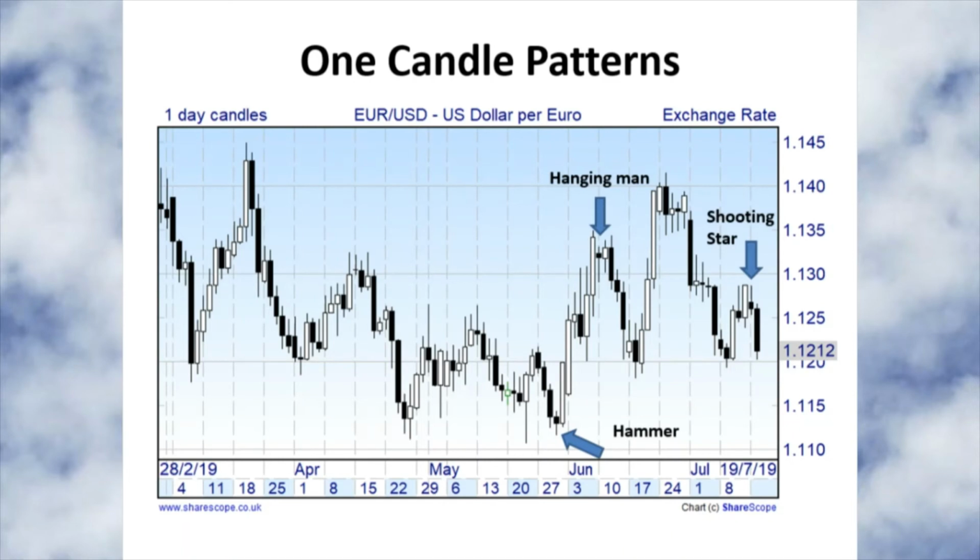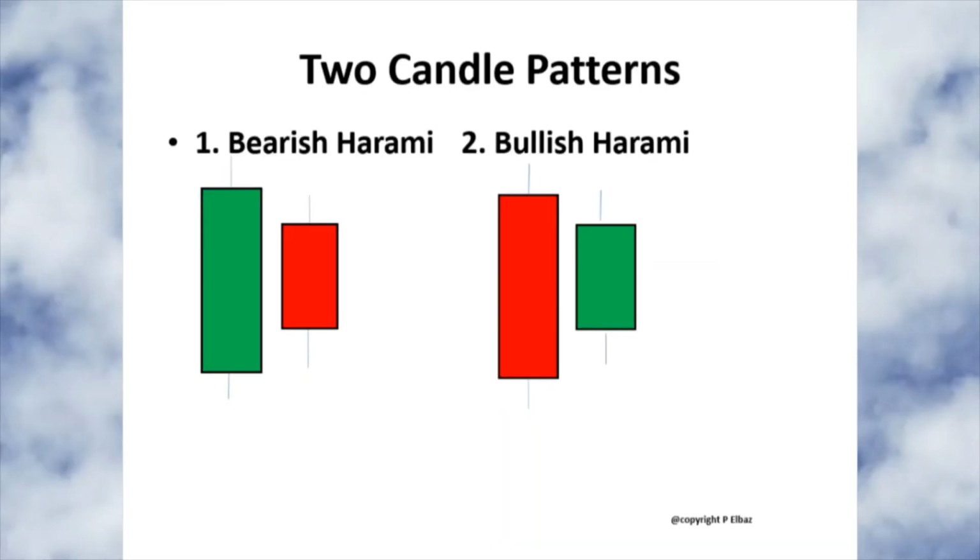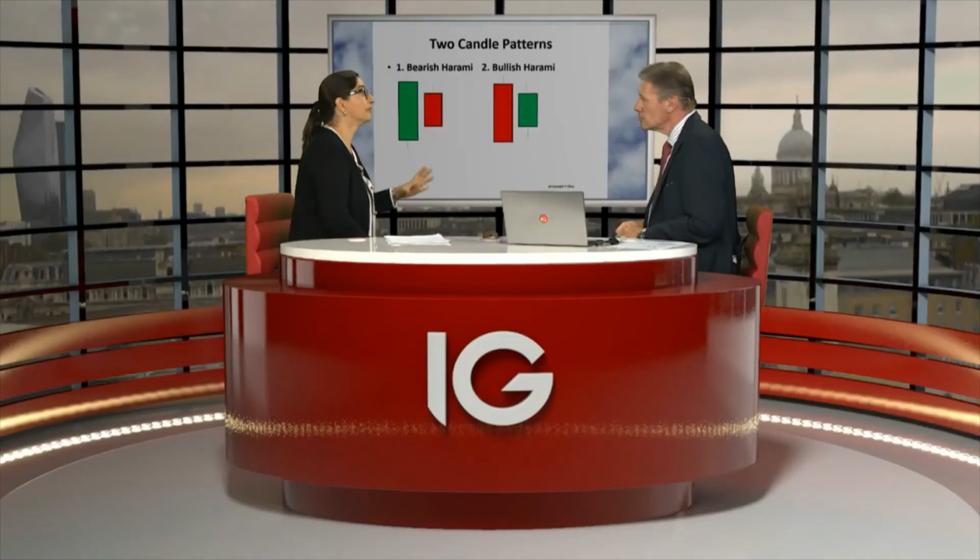We've been talking about one candle patterns. This is introducing two candle patterns with haramis. What does harami mean? Harami, it's a candle inside a candle. If I look at the bar charts, I always like to compare them to bar charts so that it's logical. It's an inside day. So an inside day is trading within the previous day's range. There's no important data, no important activity, no important things which will actually push you through the previous day's range.